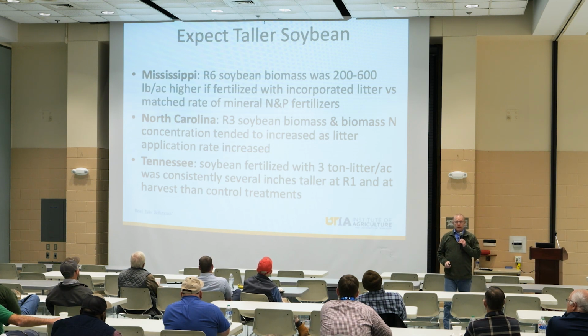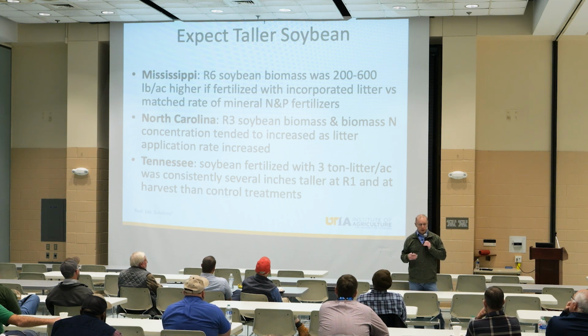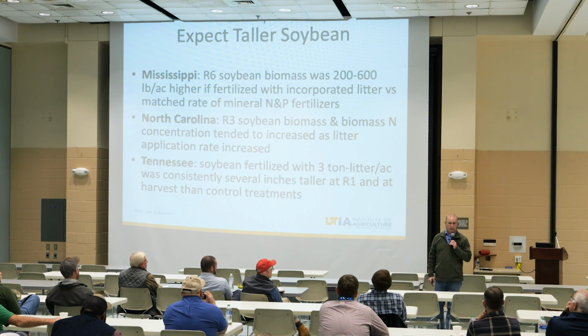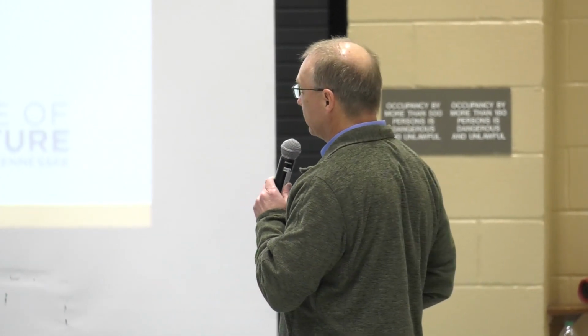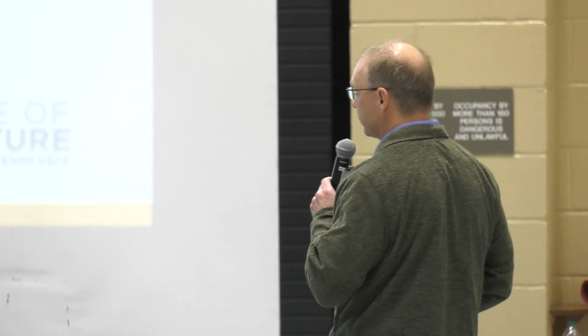One thing that really stands out immediately, and I hear this in feedback from producers, is that when you grow soybeans and use litter as a fertilizer at planting, you're probably going to get taller soybean plants. And the plants that are there are going to be more robust. There's going to be more plant biomass on top of the ground when you use litter as a fertilizer at planting. We could probably say it's the nitrogen, but even when we control for the nitrogen, we don't always see that effect. And it's not just us.